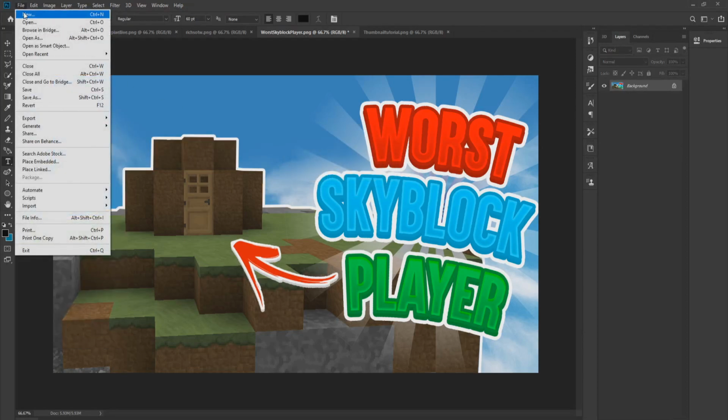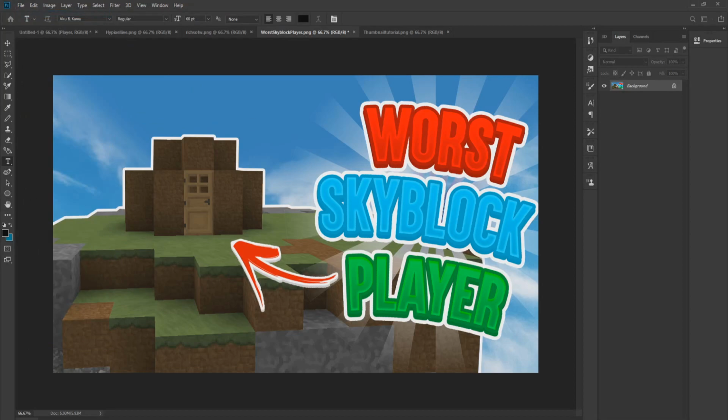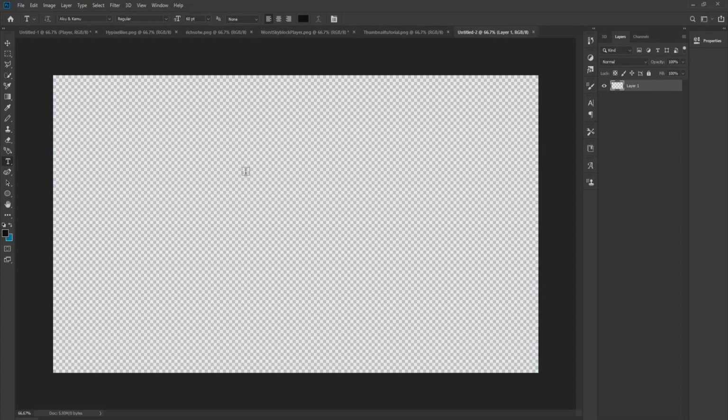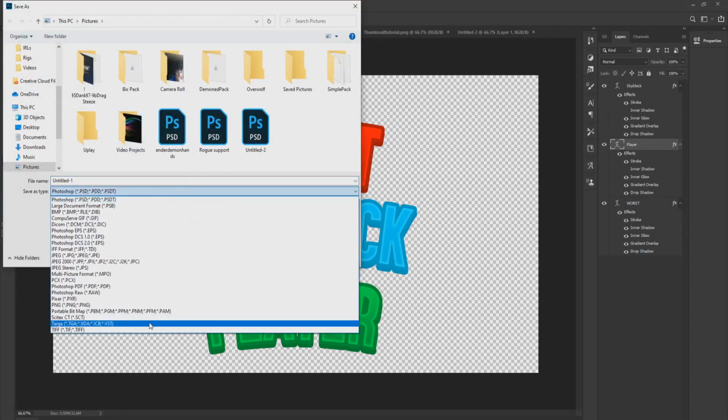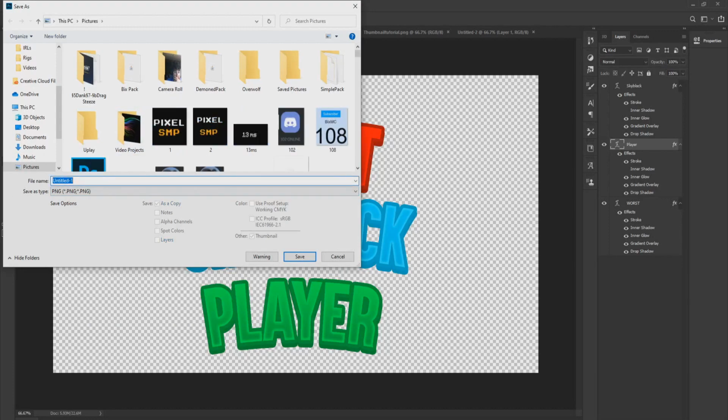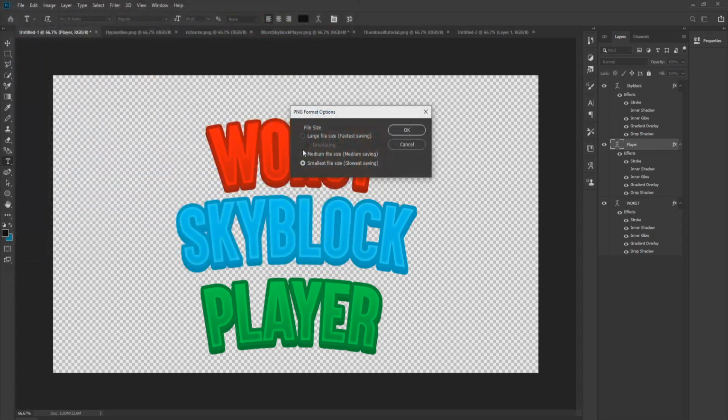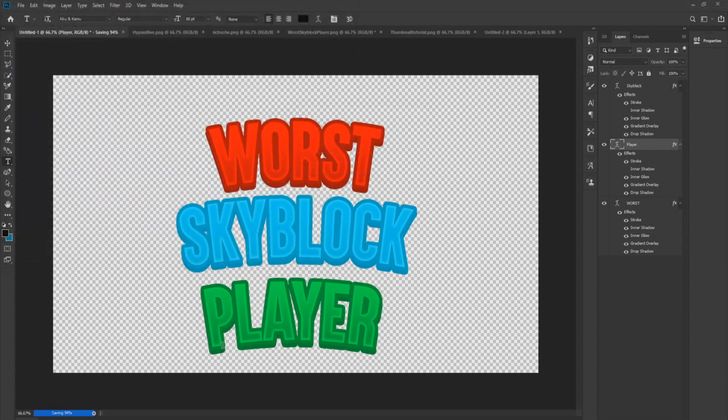Alright, so let's create a new image. Let's create it. Okay, so now you have a blank slate. Actually, save this and save it as whatever you want so you can find it again. I suggest saving it in your pictures file. Save it as PNG. I just called it 2D. And I suggest the long saving time and small file size.